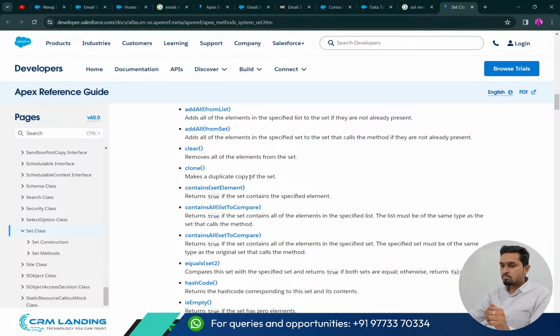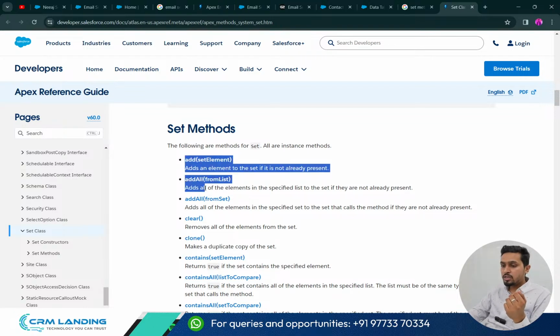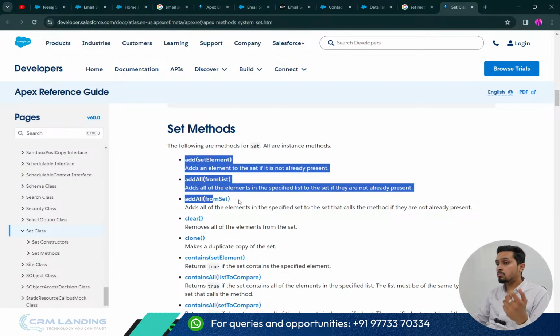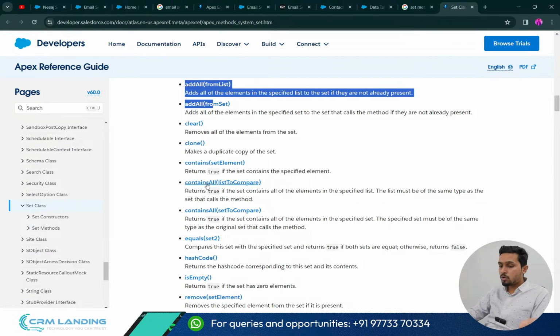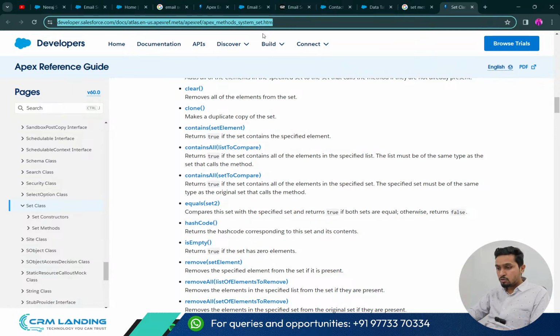It's basically available in the list. If we have a list and we want to convert it into a set, for that we have the addAll method. Clear, clone if you want to clone a set, and many more things are available. Contains, if you want to check whether Neeraj.Sethi at the CRM landing exists over there or not. So basically this one can be utilized.